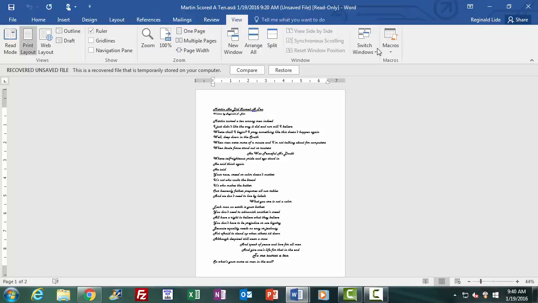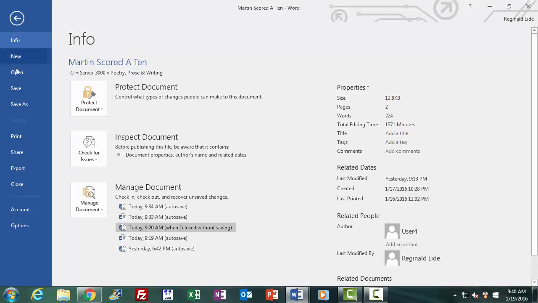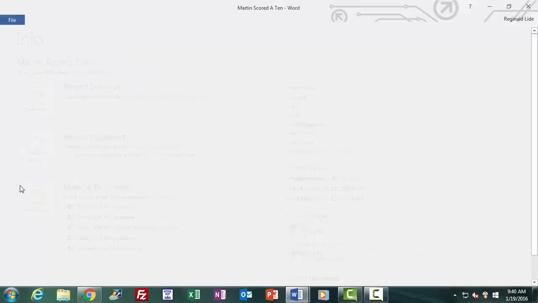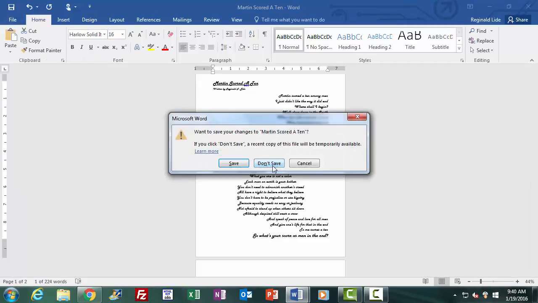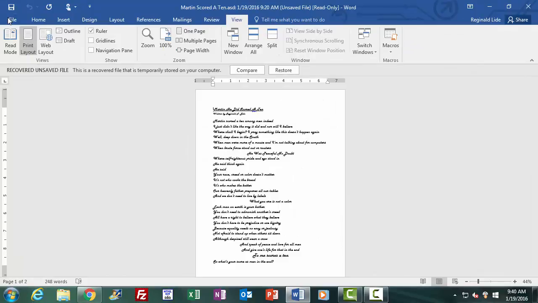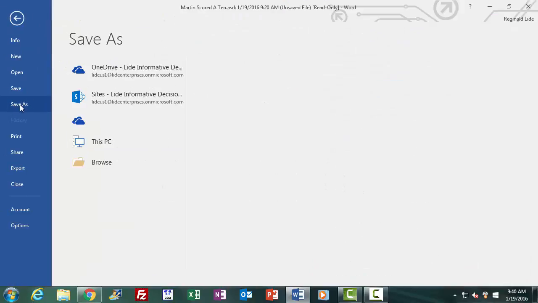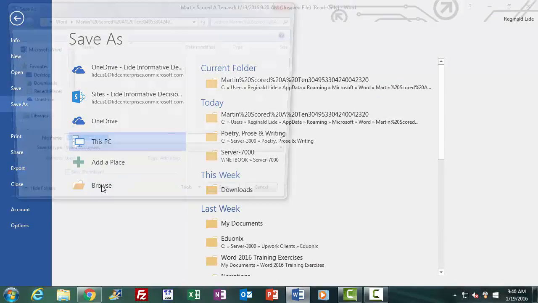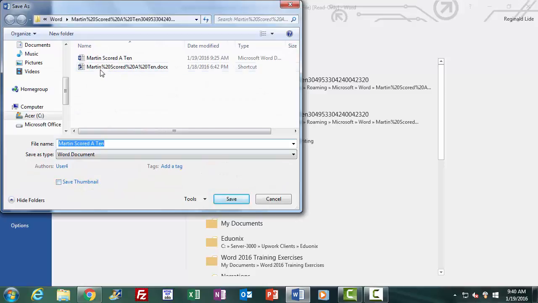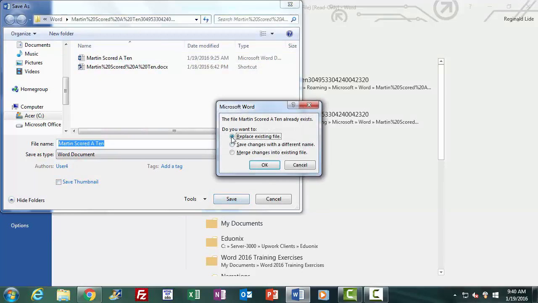At this point, we can now use the Save As feature to save our document as a new document or switch to the window with the version we were editing, close it, and then update that file name using the Save As function with the recovered document, replacing the contents of the file name on disk presently with the contents of the recovered document in our text area by overwriting it.